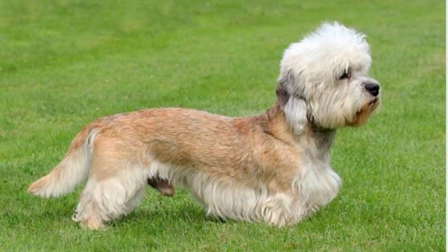One cannot discuss the Dandy Dinmont Terrier without commenting on its distinctive and charming appearance. Boasting a long, low profile, the Dandy's silhouette is punctuated by a gently arched back. This sturdy build is complemented by a unique coat mixture of soft and hard hairs. The breed's color palette is limited to mustard and pepper — the former ranges from reddish brown to pale fawn, while the latter spans dark bluish black to light silvery gray. Perhaps the most enchanting feature is the soft, silvery topknot that gracefully adorns their head, giving them an almost regal appearance.